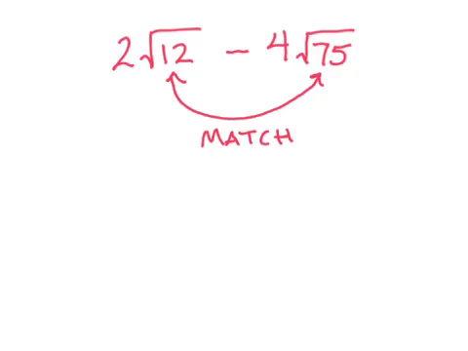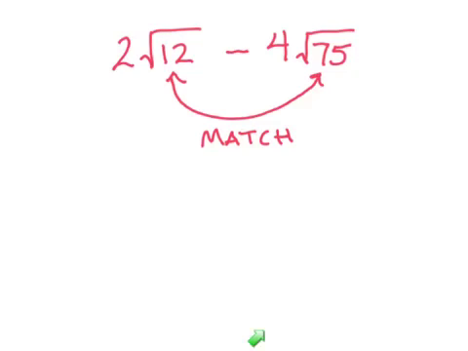You look here though and you notice we have the square root of 12 and the square root of 75. They are both square roots, which is good and certainly going to help us out, but you notice 12 and 75 are not the same number. So we cannot go ahead and just subtract them as is. We first need to simplify them and see if we can get them to be the same by dealing with the radical and simplifying the radical itself.